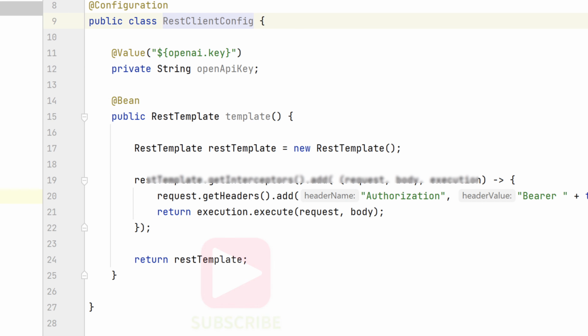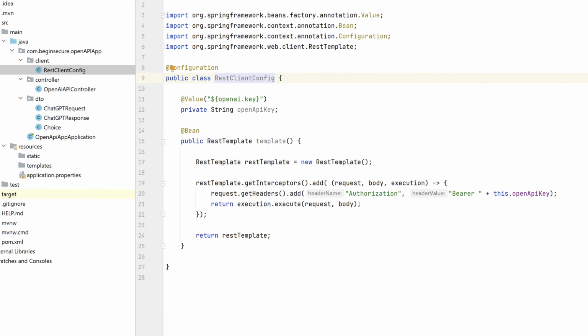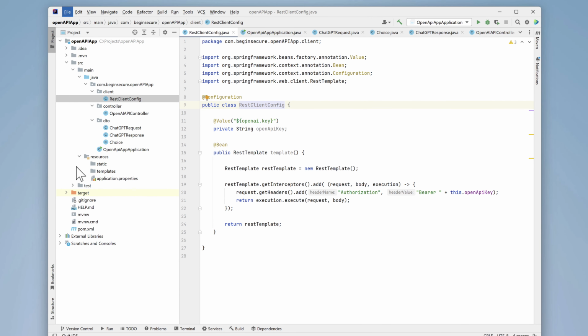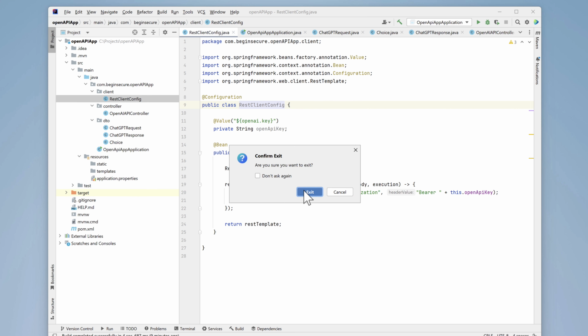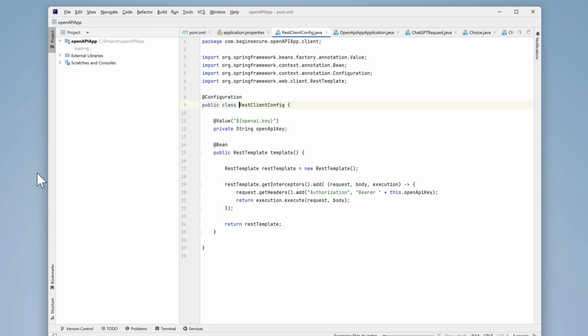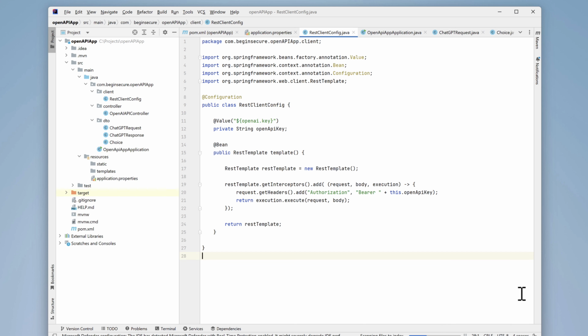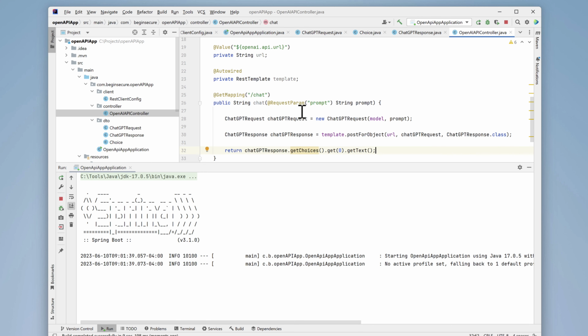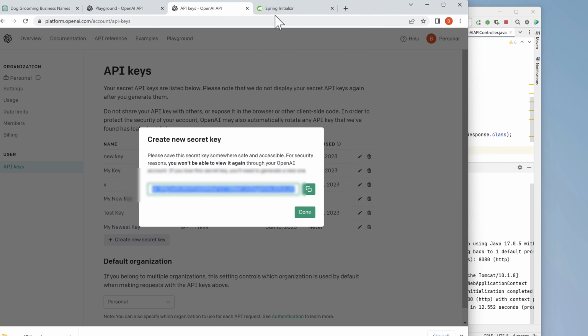Next, we'll need to restart IntelliJ, so we'll pick up our environment variable edits. To do that, we'll go to File, and then scroll down and select Exit to terminate the IntelliJ IDE. Once it shuts down, we'll restart our IDE, and this should take us back to the project we were just working on. Once the application is fully loaded and indexed, we see a green arrow that we can click on to start our application. Our application startup is clean, and there are no errors in the log file, so let's go ahead and open a browser.